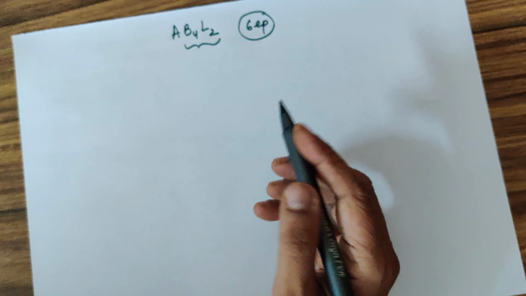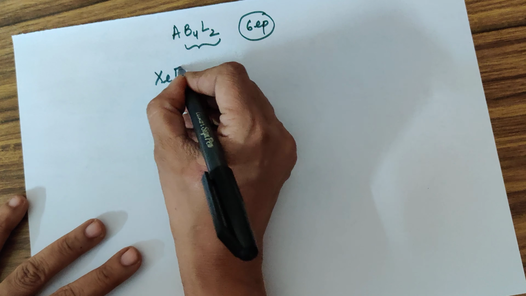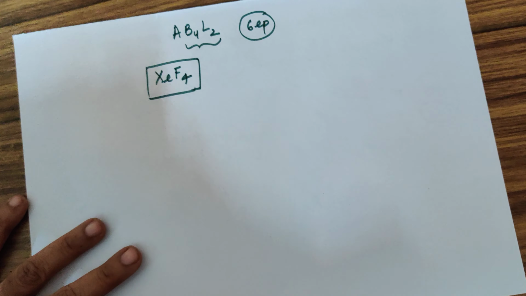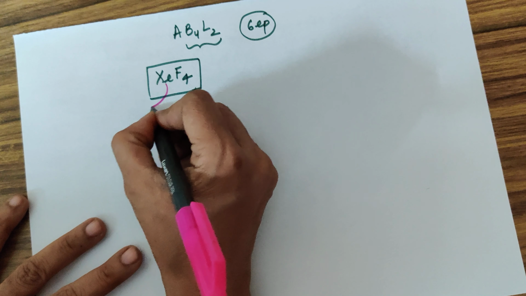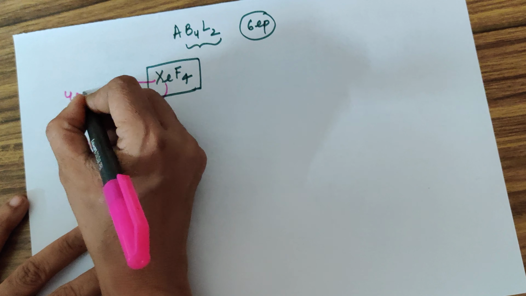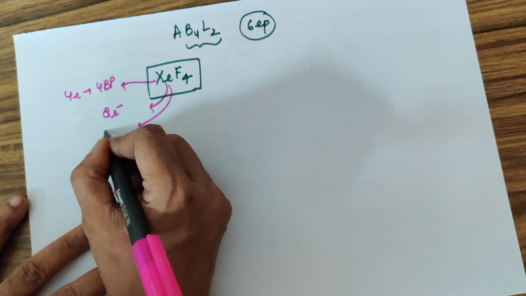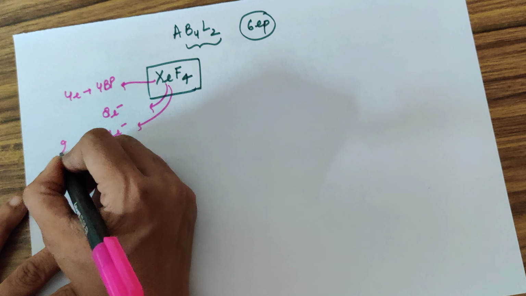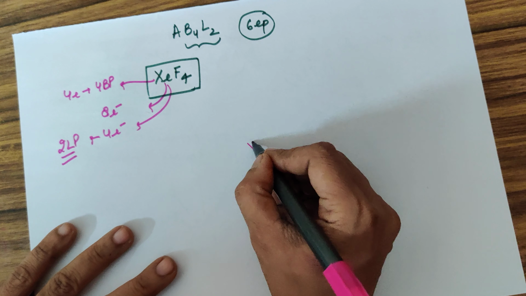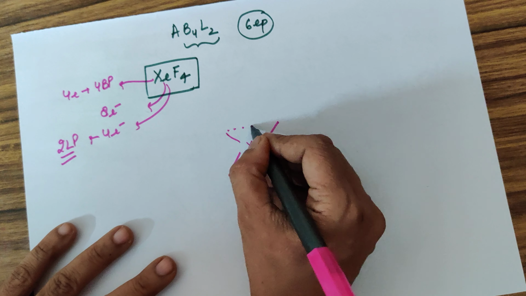Under this category, the special example is your XeF4. It is a xenon compound, XeF4. Here you have xenon as the central atom with 8 electrons. Out of 8 electrons, 4 electrons are used for 4 bond pairs with 4 fluorines. The rest, 4 electrons, are nothing but 2 lone pairs. Fine. So the geometry expected is octahedral. 1, 2, 3 and 4 bonds to be formed.